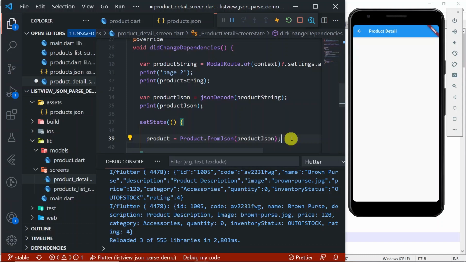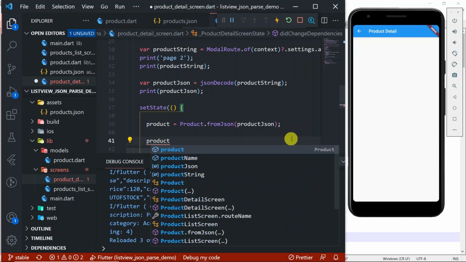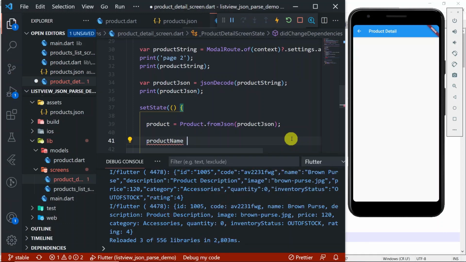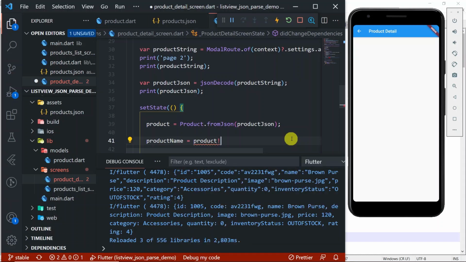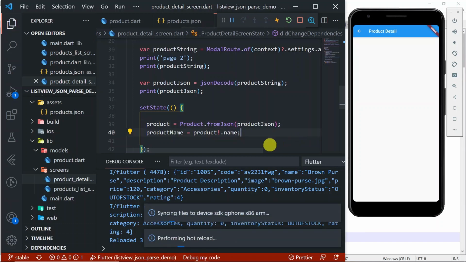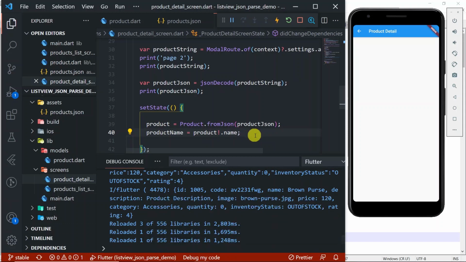And I'm checking productName equals product of name, because sometimes it can be null. So the exclamation mark identifies that it can be null.